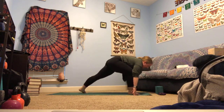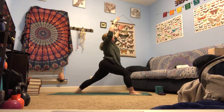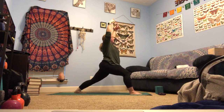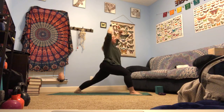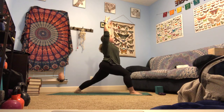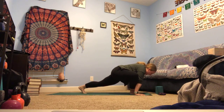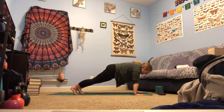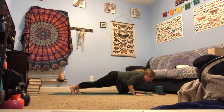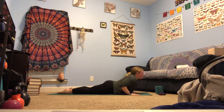Again, 45 degree angle on that back heel. Bring the torso up. Hips are still facing directly front, like headlights, keeping a bend in that knee. On your next exhale, bring the arms down. Step back to plank. Instead of going to downward dog, lower down, chaturanga. Release the toes. Push up for cobra.